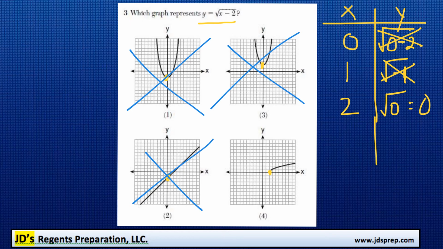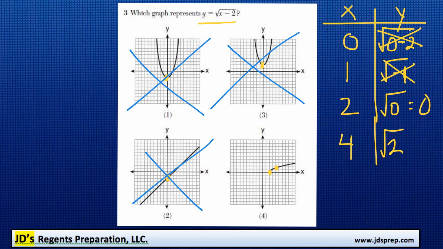And if we went a little bit further, let's go maybe to when x is 4. Then we'll be doing the square root of 4 minus 2, which is root 2, which is 1.4 something, I think. And we can see that that does in fact happen right there. And we could go further, but I think you get the idea.